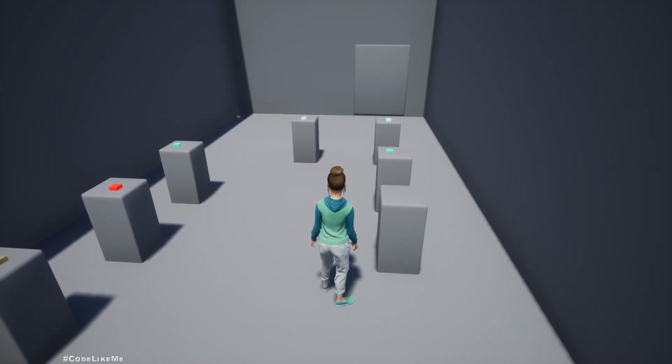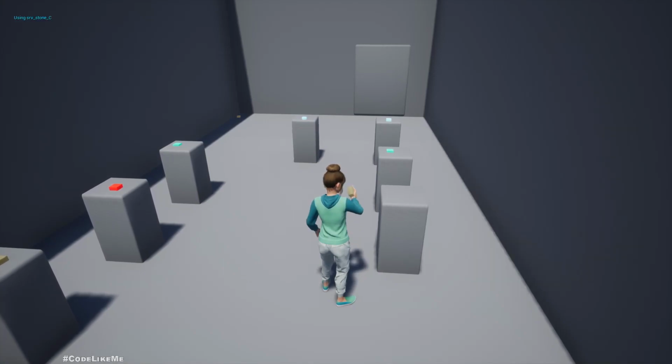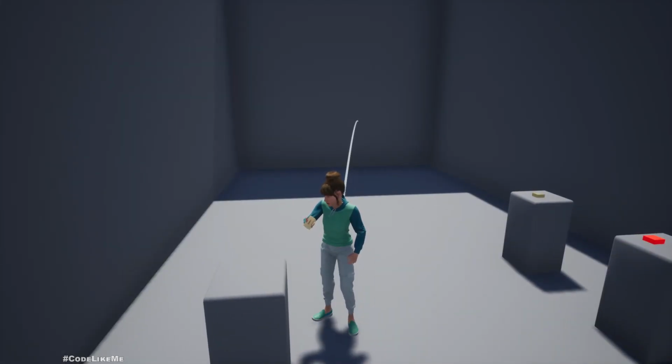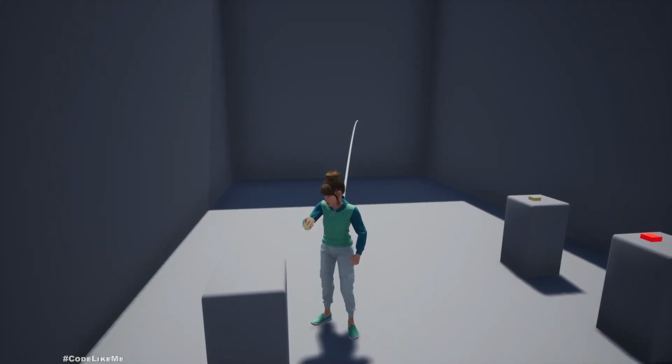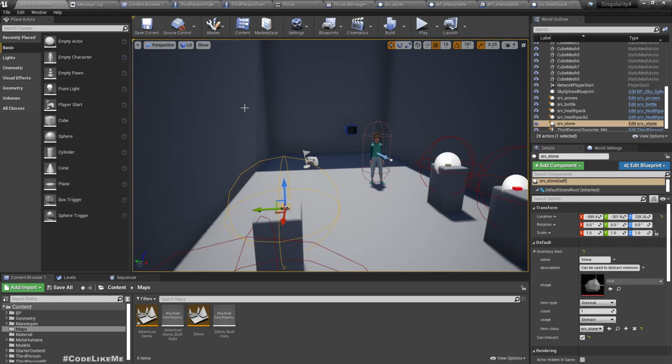And also when we go back to the inventory, that item shouldn't be there. Also if I turn this way and press throw, it works. So the character should turn to that side before making the throw animation.